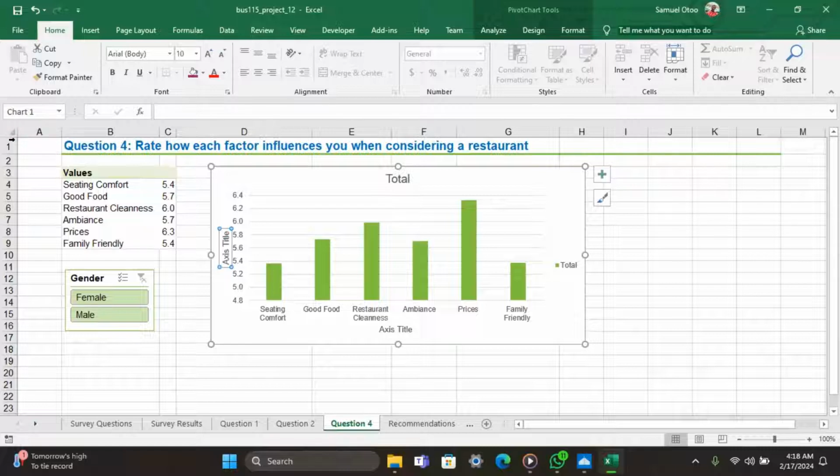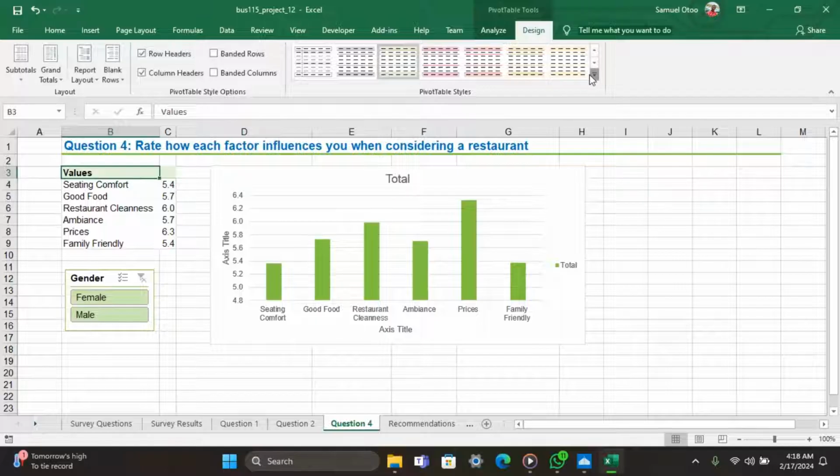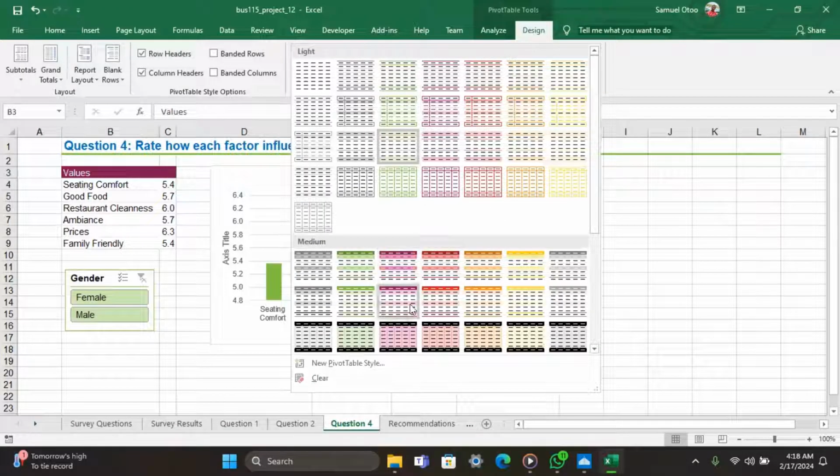So when you're done, let me show you one thing. For this table, you can change the design. Like you already know, just make it nice.